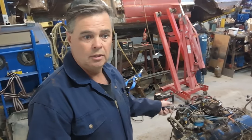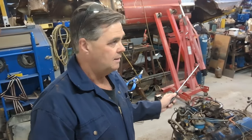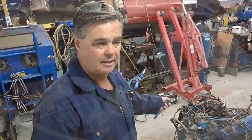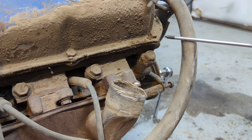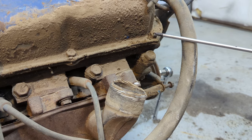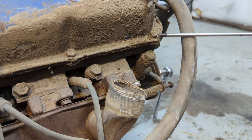When I measured the stroke, I wanted to confirm that this was an actual 400 engine, not a 351. And so I just used my screwdriver. I videoed it, so I'll insert the video here on how to do that. So this is number one cylinder right here. Now it's all the way down. What you need to do, really the only trick of it, is find a spot that you can always measure exactly the same. It doesn't matter where on the screwdriver it is, as long as it is always the same spot and the same angle, roughly. So what I've done, I used this spot right here with the marker. I just laid it flat like this and made sure it was always in the same spot.